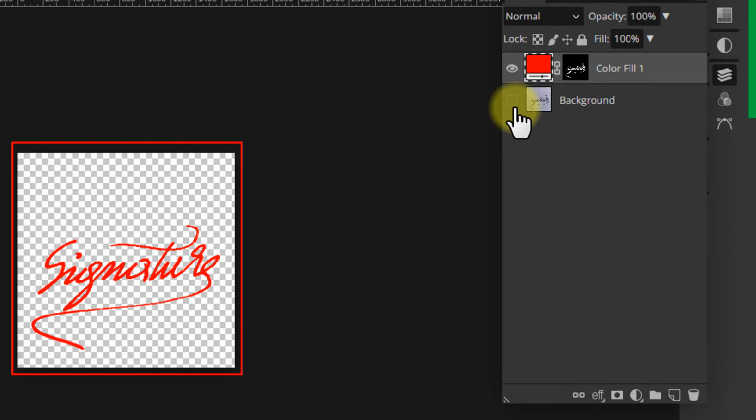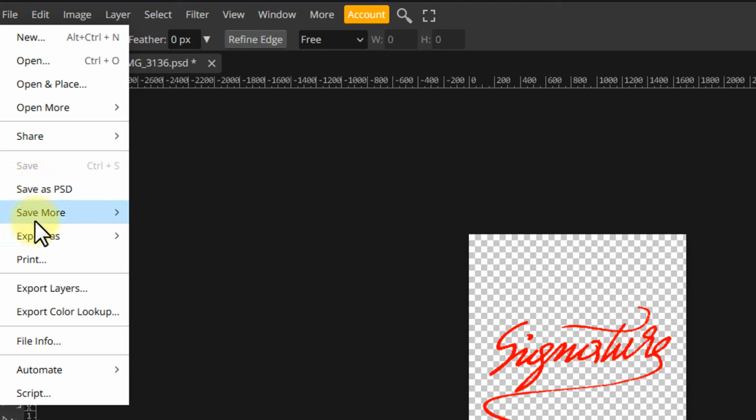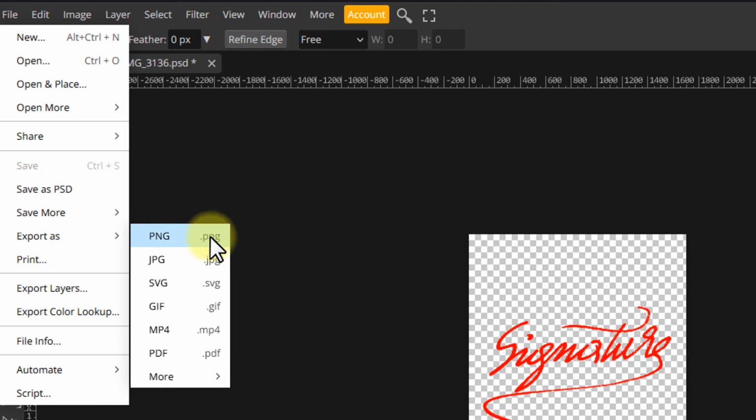Now just hide the background layer and you should have a digital signature on a transparent background. Save it as a PNG image by going to File, Export, PNG.